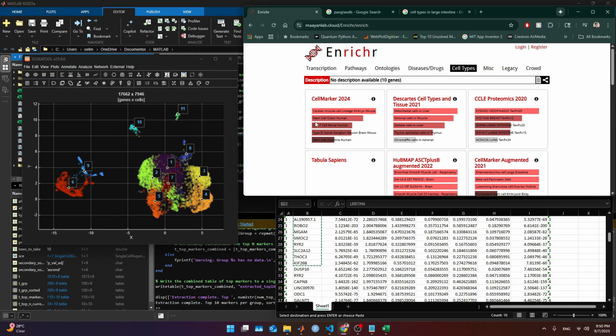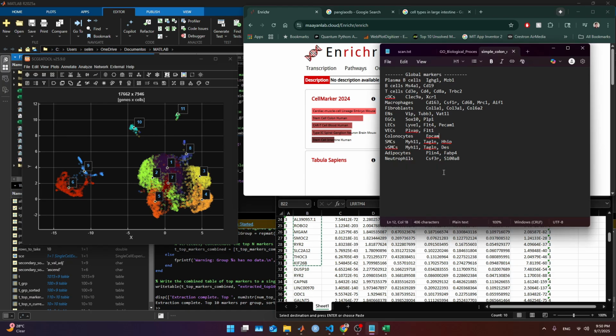This says something else, stem cell colon human. That's something I would like to see, because I know here we have some stem cells. Here, for example, I'm interested in that type of cell markers. We can start building our cell markers, not only for the global, but also for the subtypes.